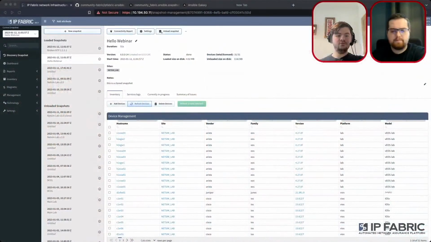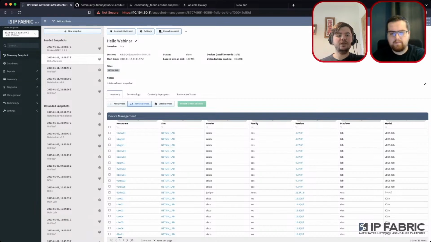No, it seems really straightforward to use, so good. No questions. Good. This is the next bit, the real fun part: being able to get the data that IP Fabric is returning via the API into Ansible to be able to automate.